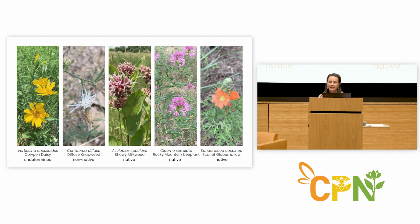So besides understanding if wood nesting bees and wasps would use these logs and what types, I also wanted to explore the relationships and abundance and diversity to the landscape. I did this by surveying for the presence of woody debris and the blooming plant species within 300 meters of the site's location. This distance was based on the bees' flight distance's direct relationship to their bee size. In Colorado, with its diverse bee fauna, there's also going to be diversity in flight distance. So that's why we chose 300 meters to survey.